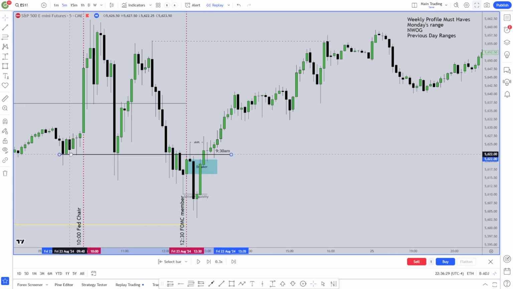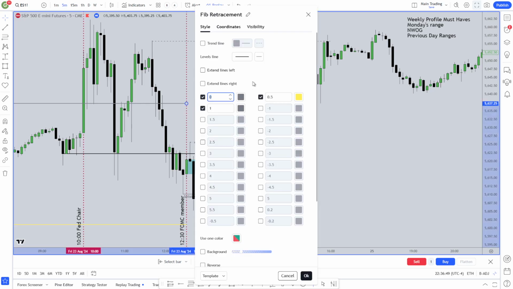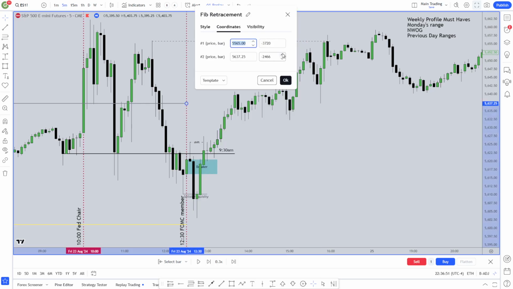So 9:30 gives you a bit of framing as well, getting back above 9:30 here. And then you're using all of this as kind of like a step ladder. So any array on this side of the curve, if you want to look at it that way, is going to then act as an inversion. The other thing, just again from a higher time frame level, is you're looking at this Monday high, which you have to just keep plotting throughout the entire week. You can't ever take your eyes off of it.